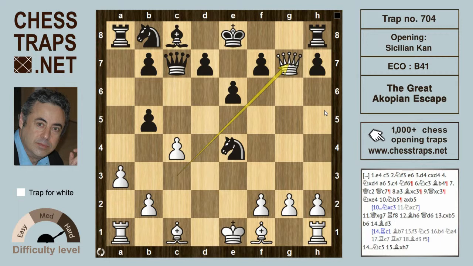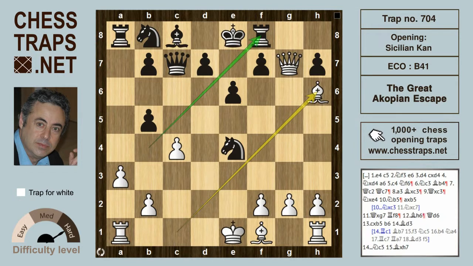So the only way to save the rook is to play rook f8, but white's going to develop with a very natural bishop h6, threatening queen takes rook on f8 with mate. So bishop h6 is going to be met by the only defense, to place the queen along this diagonal, defending the rook. So queen d6 or queen c5. Here we're looking at queen d6.